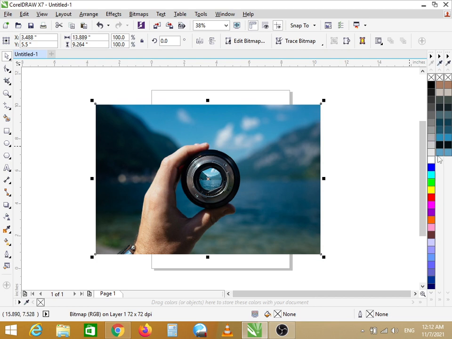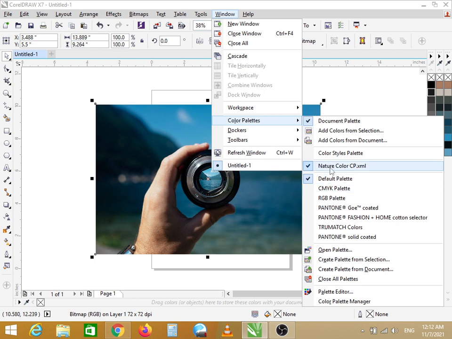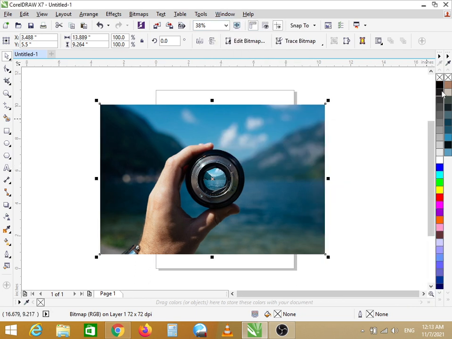Now I can see this is my newly created palette. Most recent palettes display here. If I click on this check, my old palette is removed.